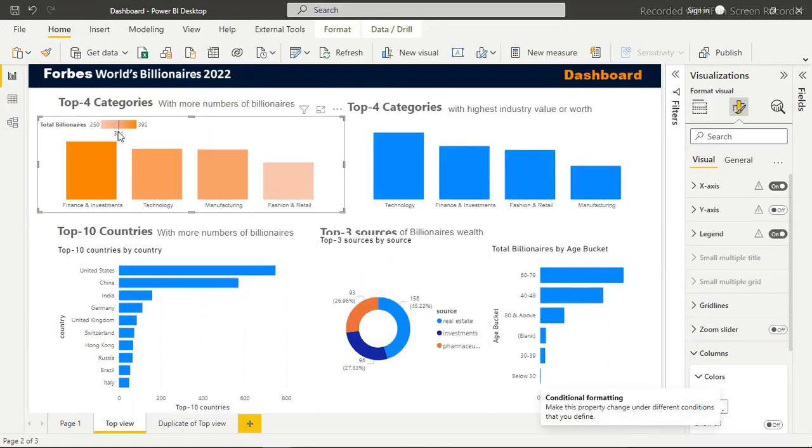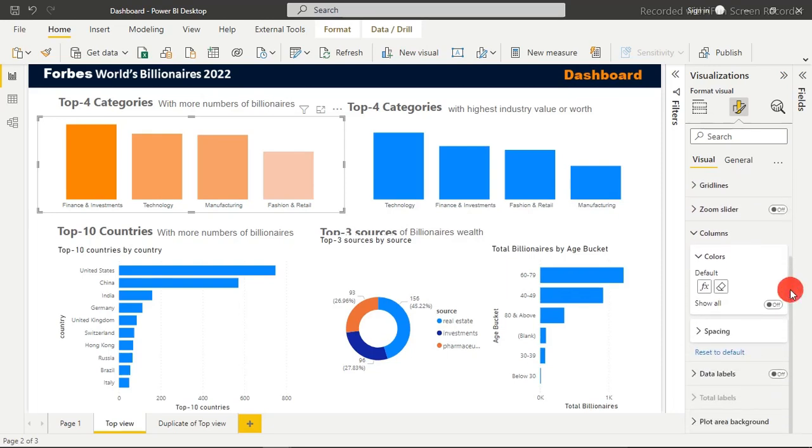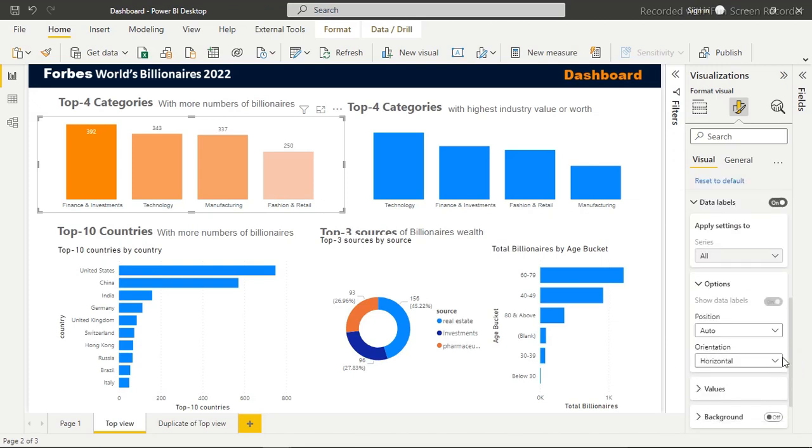We're going to have something just like this. When we have something like this, what we can do next is remove the legend from it. Okay, that is nice. We've taken off the legend. So let's see what we're going to do again to have something more. I'm going to turn on the data label for it. You can go ahead and crank up the number on this particular data label and see what you can do.